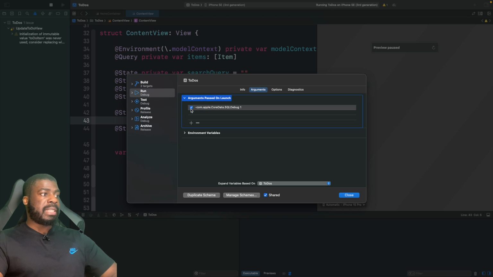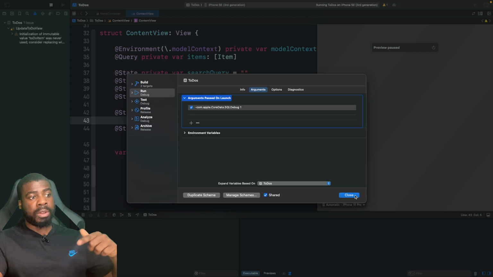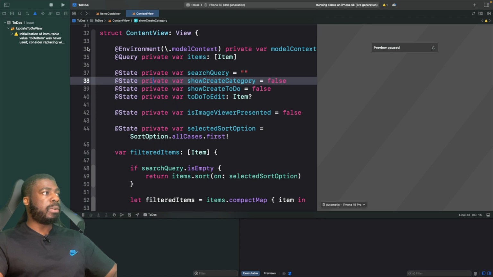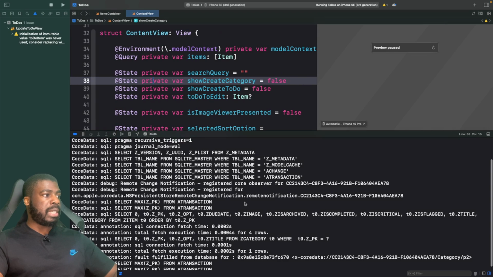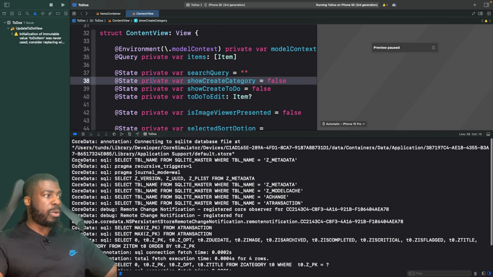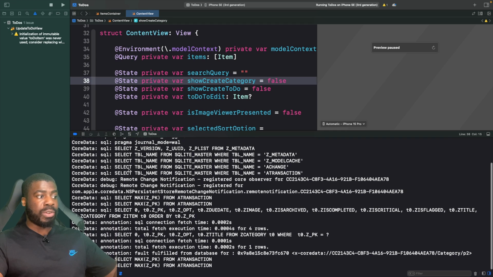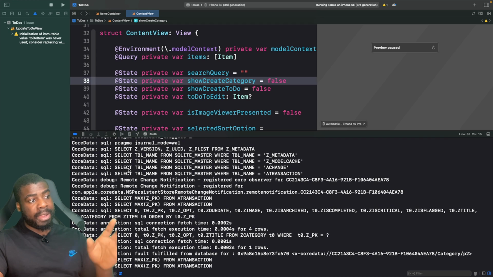Now because it's ticked, that means that every time you run your app, it'll put debug statements into the console log of what's going on behind the scenes, right? So now when I close that and run this, you'll see that we now get all of this stuff. We now get all of these data logs in our app. So if you ever want to see what's going on behind the scenes and make sure everything is fine, or if you want to grab an error from here.